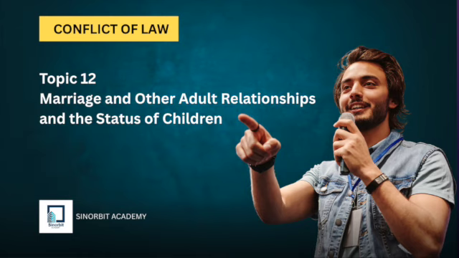Exactly. And as academics like Cheshire, North, and Fawcett, cited in the source, strongly critique, the issue is the status of the children, not of their parents. That seems fair. They argue it is fundamentally flawed to make a child's status entirely dependent on the validity of their parents' relationship under a potentially complex choice of law rule. It could leave children illegitimate in England, even if universally recognized as legitimate elsewhere. The source directs readers to Cheshire, North, and Fawcett for a detailed account of this criticism.